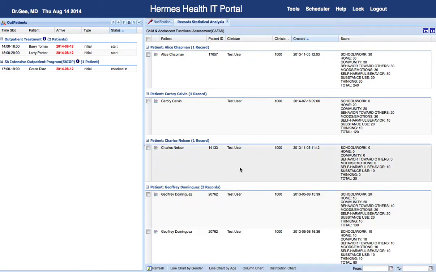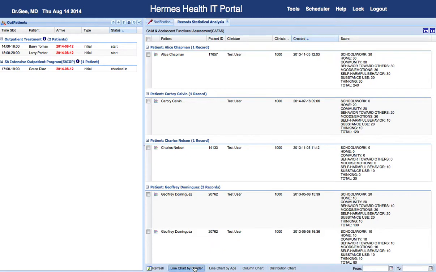And getting to the outcome measurement is done very straightforwardly. You can just go down here, and there's a bunch of tools. You can also go by time frame, from and to. Let's say you want to do from January 1st to December 31st, and that way you can filter. So let's just go ahead and look at these different tools.